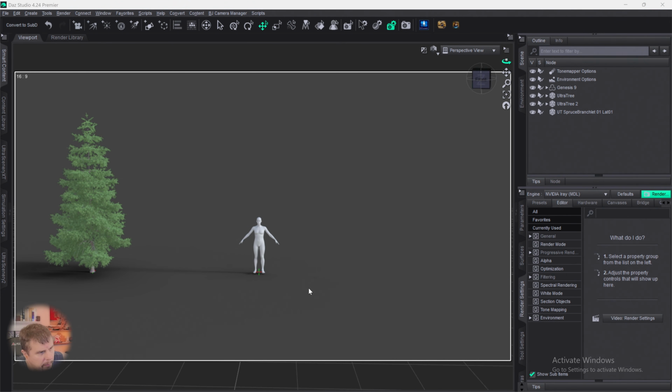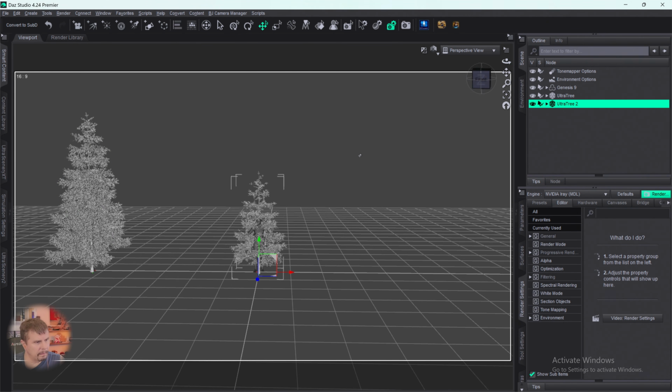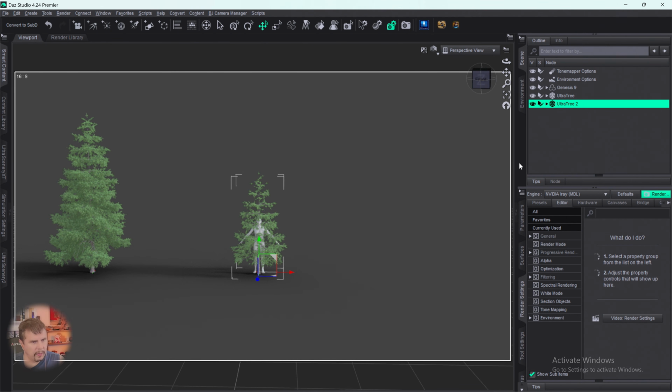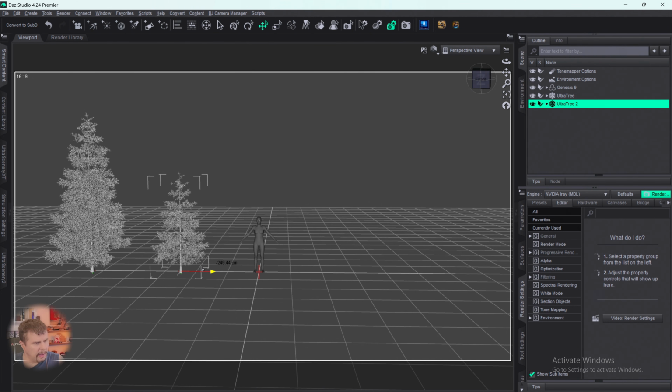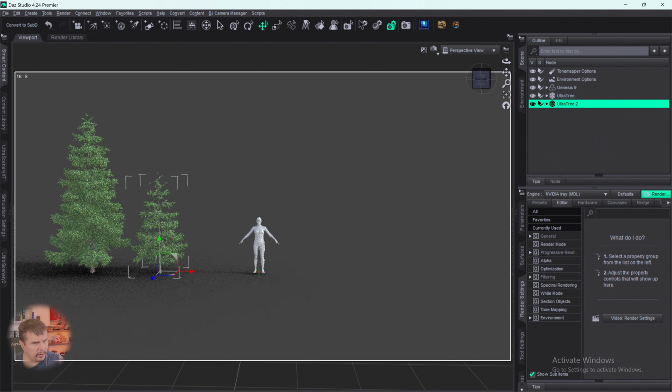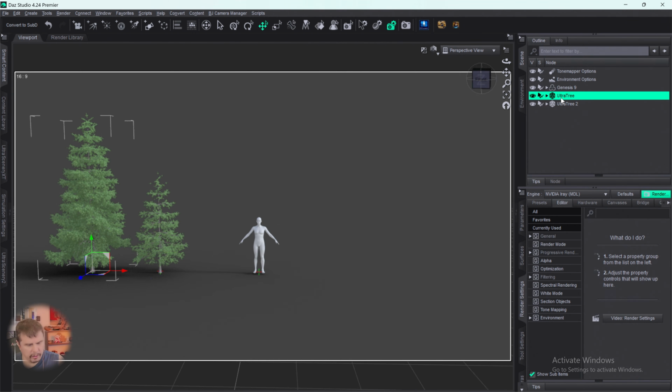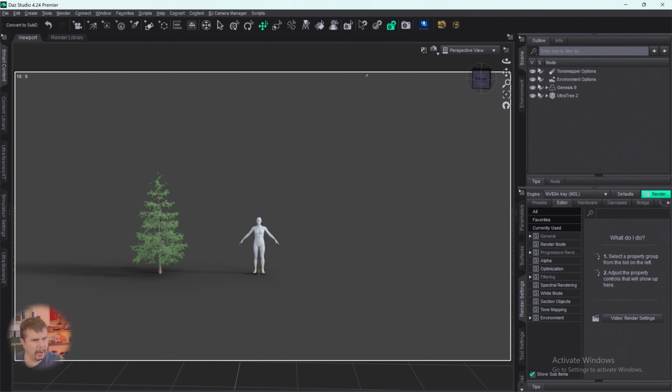You don't need that many branches. See, so I don't know if this is going to work because that works. You see, I can always resize it.